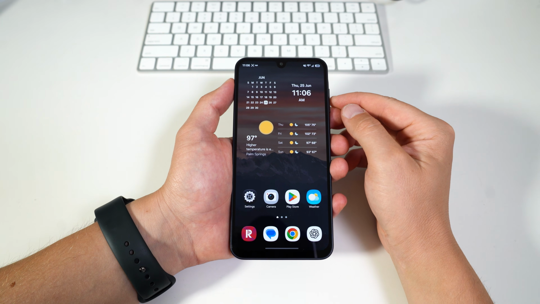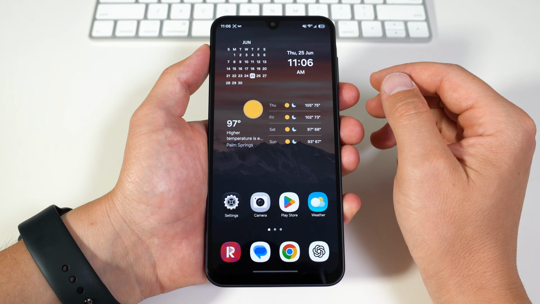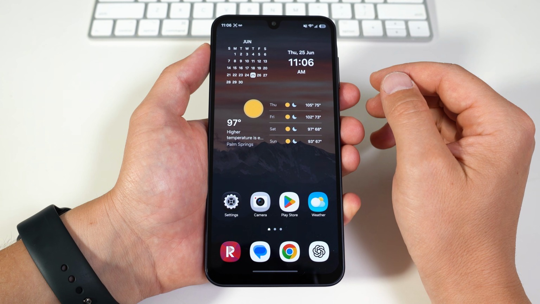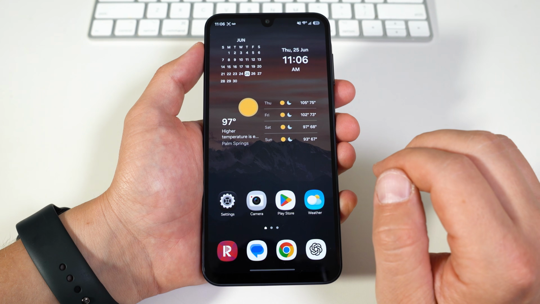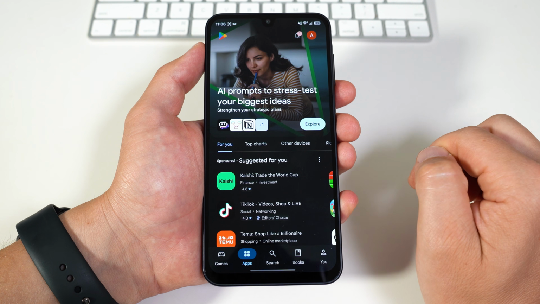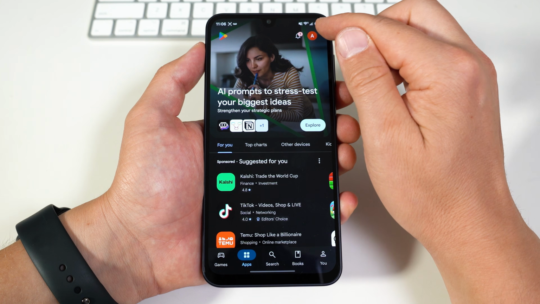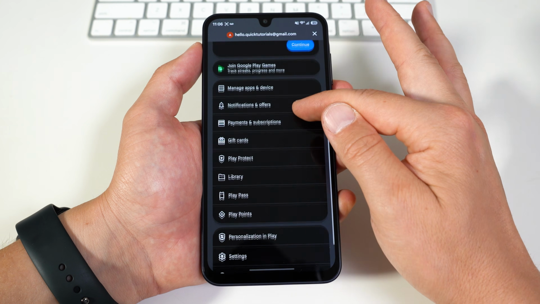All right, so to check for malware on your Android phone, there's a couple of recommended ways to do that, and also a way that I don't recommend, and I'll talk more about that in a minute. But let's look at the first way, which works on any Android phone, and we can actually do this in the Google Play Store. So we'll go to the Play Store, and then tap your profile in the top right corner. And then from the profile page, we're going to go to Play Protect.